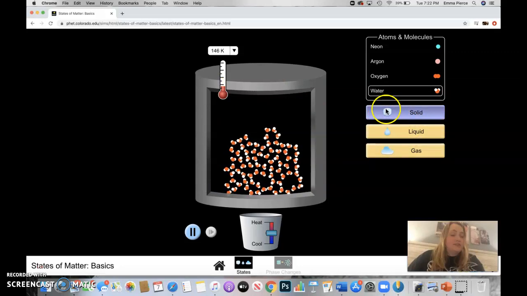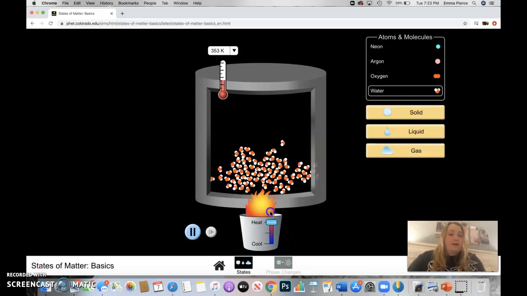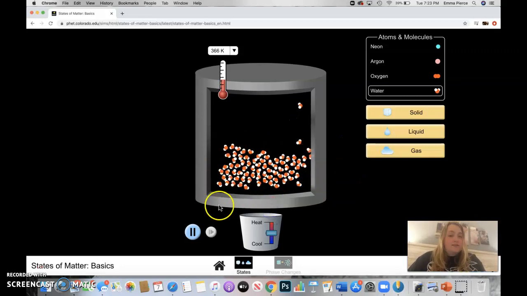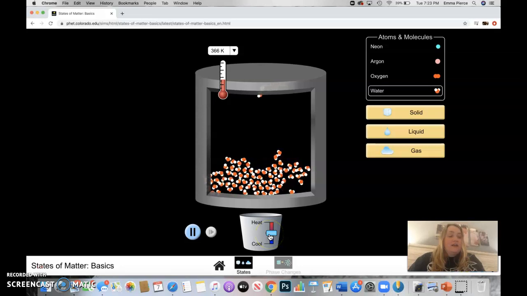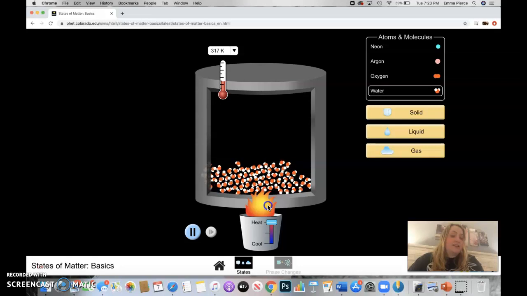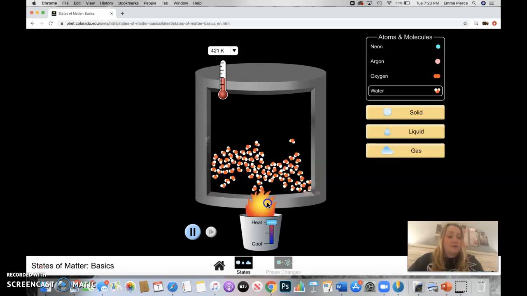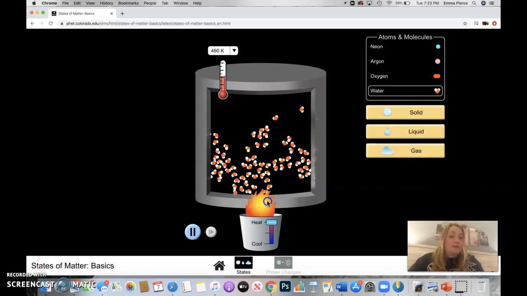As you guys can see, we can change these states. If we had an ice cube, a solid, and we warmed it up, it should turn into a liquid, right? As you can see, the more we warm it up, it's taking up that space of the container and looking more like the liquid did. And if we take a liquid and heat it up, it should turn into a gas. So let's see what happens there. As you can see, those molecules are starting to move more and more and moving all over the container. This would be the evaporation of water.